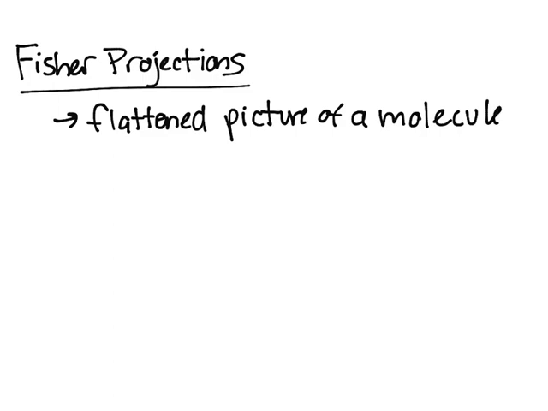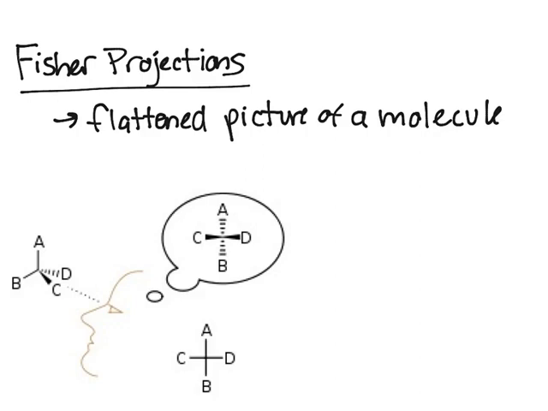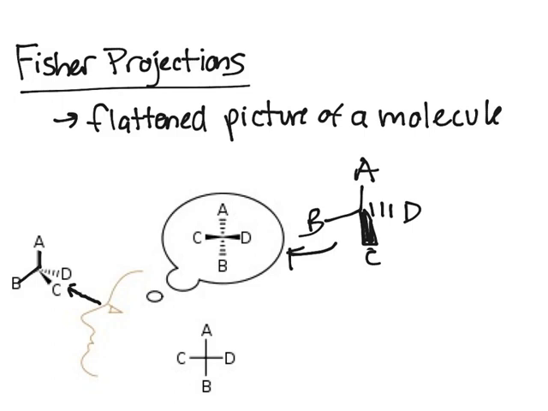And so let me show you a picture. So it's not a very high quality picture, but it gets the point across. So essentially, what's happening is you're looking from over here. The person is looking this way in between the C and D, right? So a molecule that looks like this, A, B, C, D, that's a C, will look pretty similar to this if you're looking at it from where that person's looking at it.